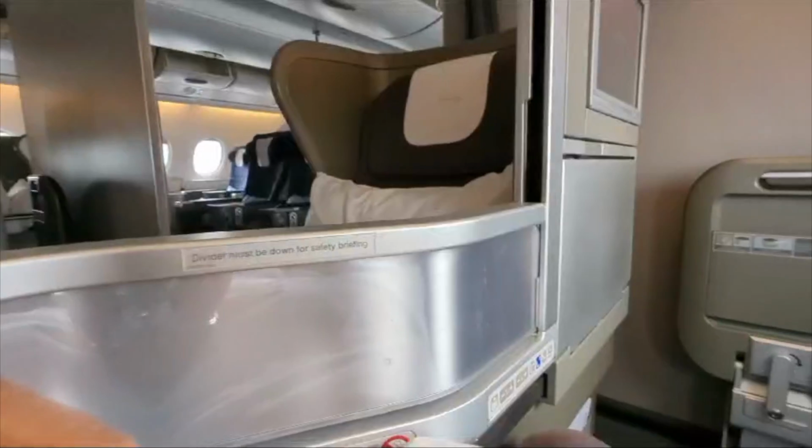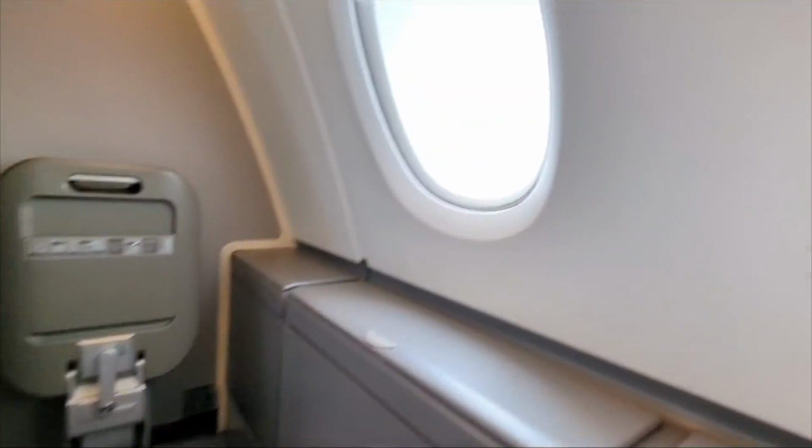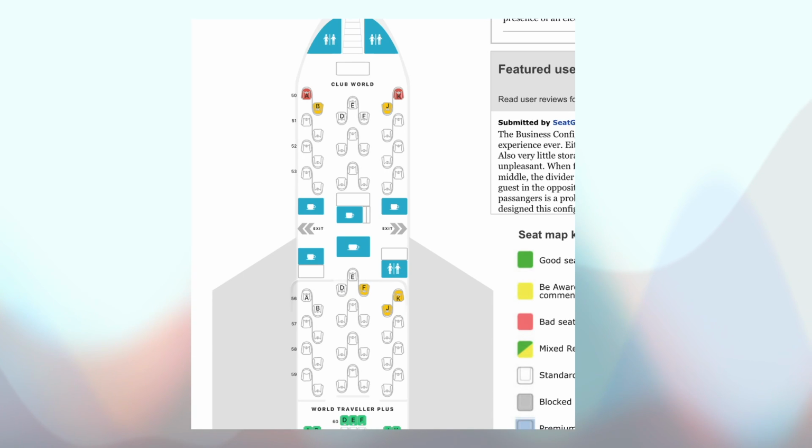The other interesting thing was that it got me to London on time, and I transited out of Terminal 5, and the connecting flight was from Terminal 5 as well. This was one of their older aircraft, so the seating configuration was kind of weird. It was a double-decker, so I selected a business class seat in the upper deck where the configuration was 2-3-2, and you can literally look at the other person sitting across from you in the business class seat. That was a little weird, but other than that, my experience with British Airways was actually pretty good.